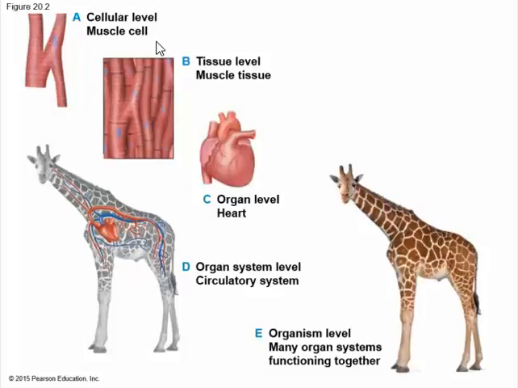But cells are grouped into tissues. Tissues make up an organ. And in this example here, we're talking about the circulatory or cardiovascular system. The cardiovascular system consists of the heart and all the blood vessels that are connected, pumping the blood throughout the body, distributing oxygen and nutrients, and taking away waste products from the cells. And then several different organ systems make up the organism. We have all the organ systems functioning together as a whole. That's your organism. So there you have it, the structural hierarchy of an animal.